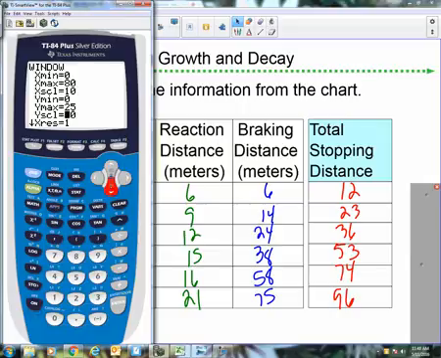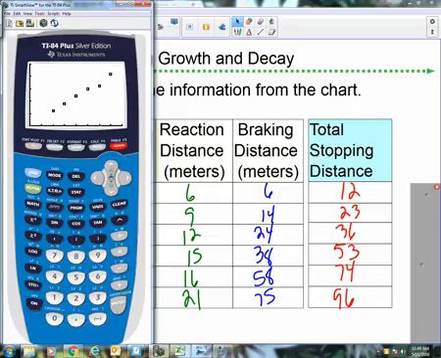Each set of data, you're going to have to adjust your window. Some people do a zoom fit. I kind of like to have control over my window, so when I'm thinking about what it means, that's what I'm going to do. If you double check your y equals, make sure there's nothing in there, and then go ahead and graph, we should see our relationship. And I really am feeling pretty confident about that linear model, especially for those first 4 points, it looks very accurate. There's one kind of blip in there, but by and large, most of these are in a good spot to be able to look for that constant rate of change.